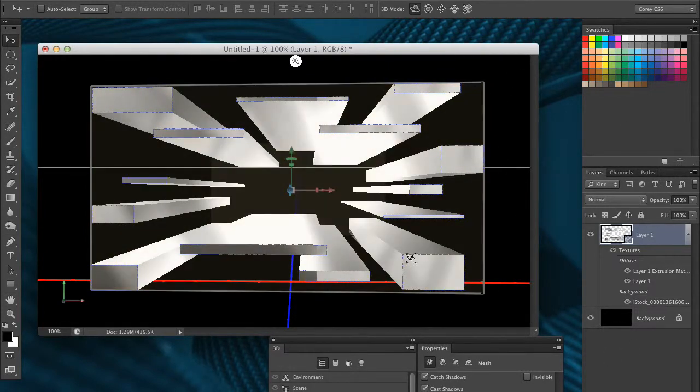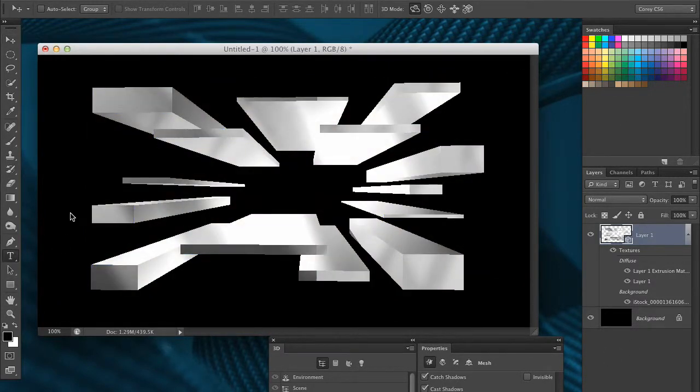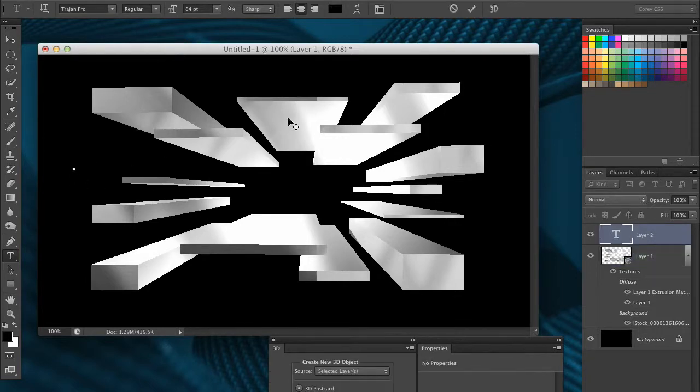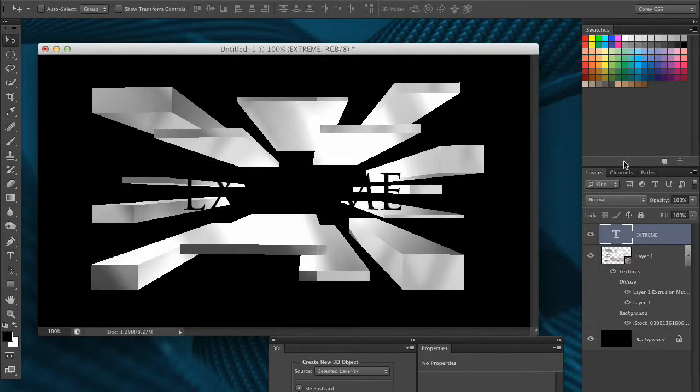Now, let's add a text element. I'm going to grab my text tool and click and establish a type layer. We're going to add some text. Remember, I had this open area inside of these shapes, and that was left intentionally because I'm going to add a text element in here. So it's going to go ahead and launch my text tool. Let's go ahead and do this. And we'll just go ahead and type. We got the word extreme.